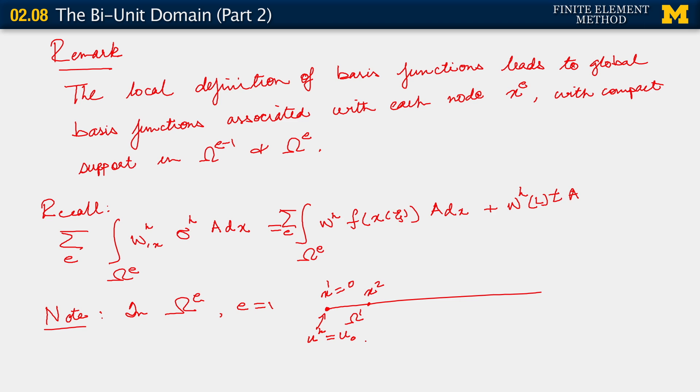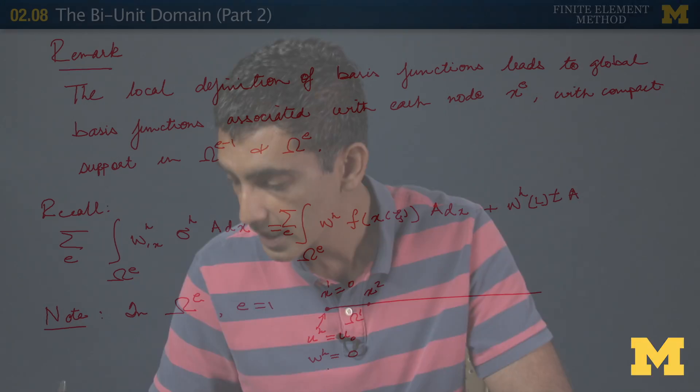We know that if we're thinking of this bar as an elastic bar and if it is fixed on the left, that u naught will indeed be 0. But for now let's just leave it as u naught. So that part is straightforward. What about wh there? What should happen with the weighting function at that point? Because it corresponds to the Dirichlet boundary condition, there's something special that happens to it. Yeah, wh goes to 0, always. Now it does not matter what the actual value of u naught is. Even if it were not equal to 0, the fact that you have a Dirichlet boundary condition there implies that wh has to be equal to 0. That's how we constructed our weighting function space.